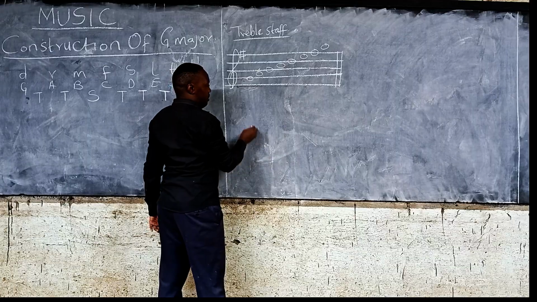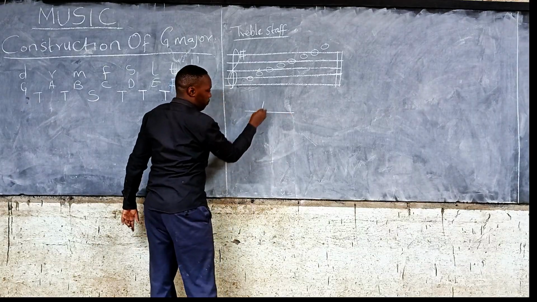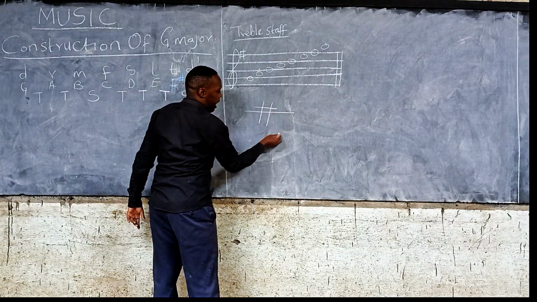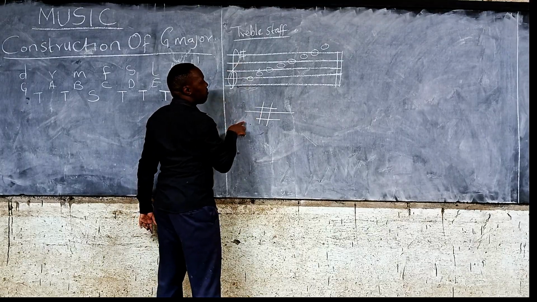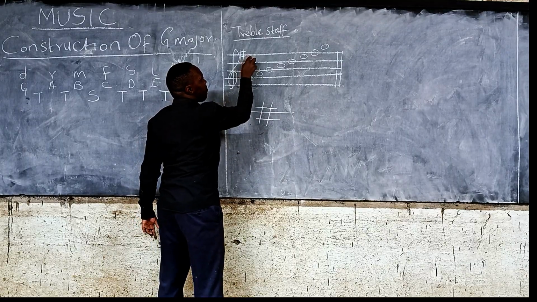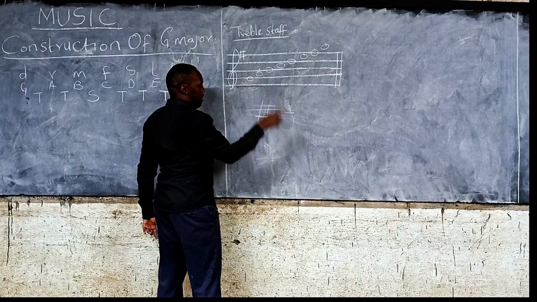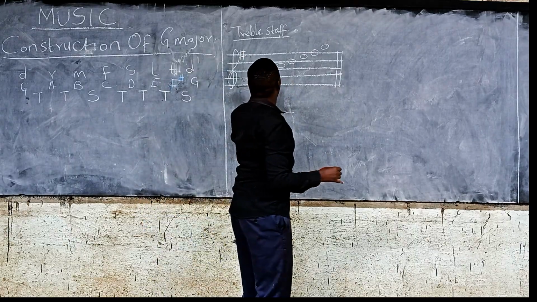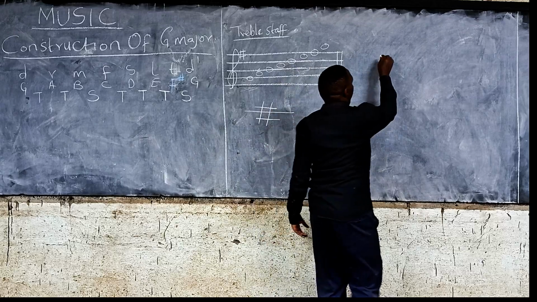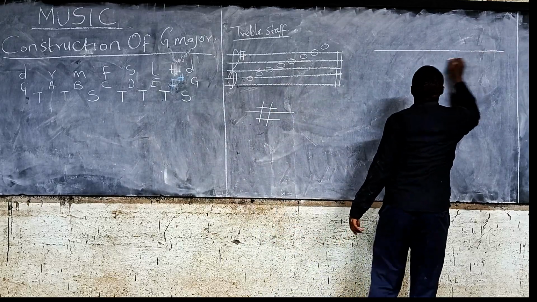I hope you've seen. On our line, we are going to put two lines there, one up, another one down, like this. That's how we put our sharp on F, because this is F. On this line, it is our F. Now, from there, we draw another treble staff where we are going to draw it like this.